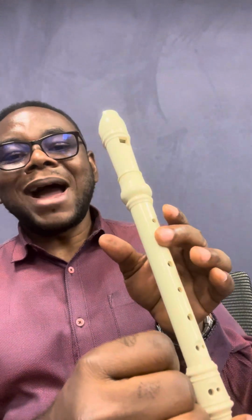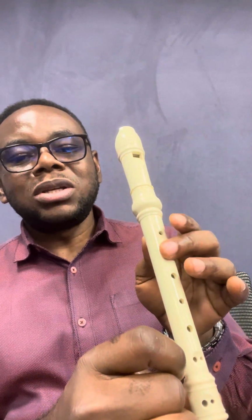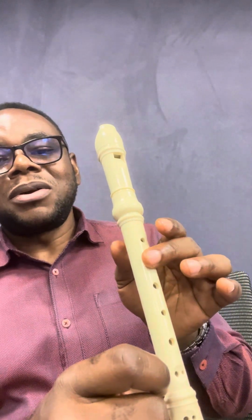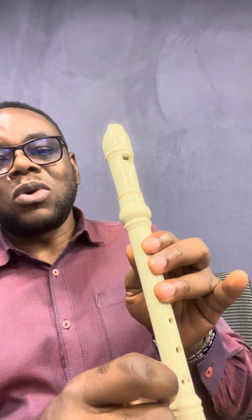So this is how to play the high D. B, then D, you have to switch your index finger to your middle finger and let go of the back note. So B, D, then the next is going to be G, and G, cover immediately.